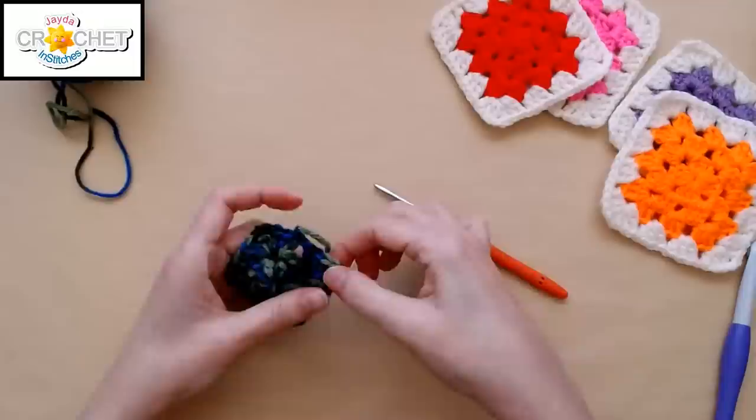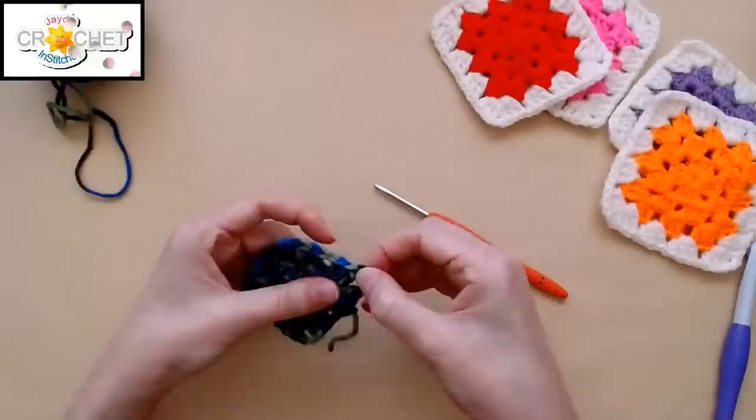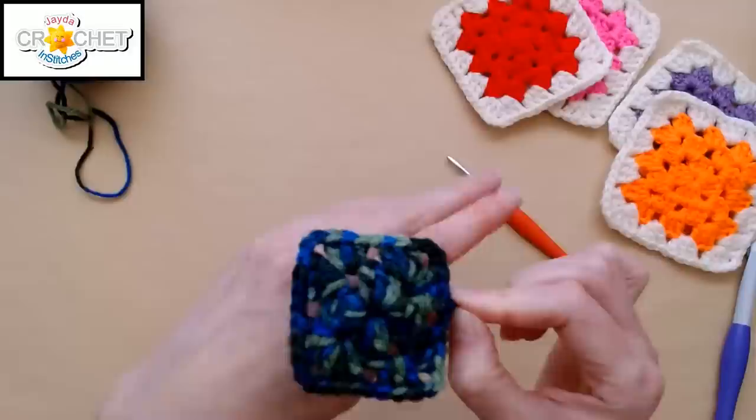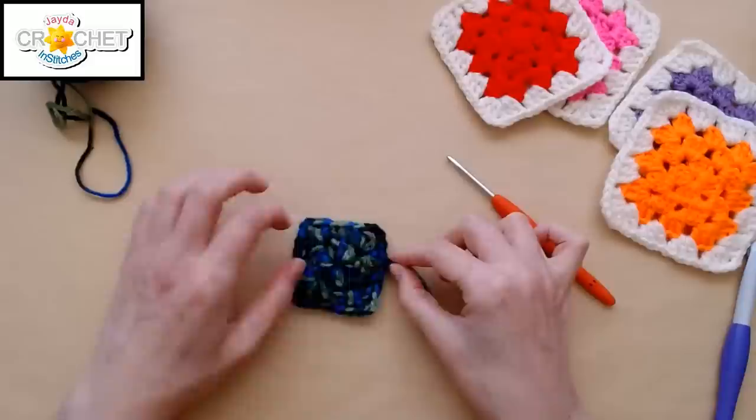This is a tight little square because I've used the smaller hook with the size 4 medium weight yarn. So it makes for a nice tight little square. You almost can't really see those spaces. The little spaces in between my shells, they're nice and small. The shells are tight. It makes for a nice, tight little square.